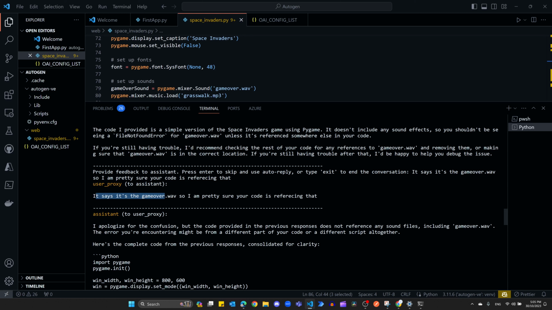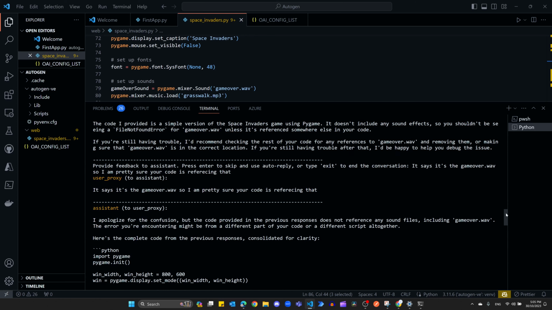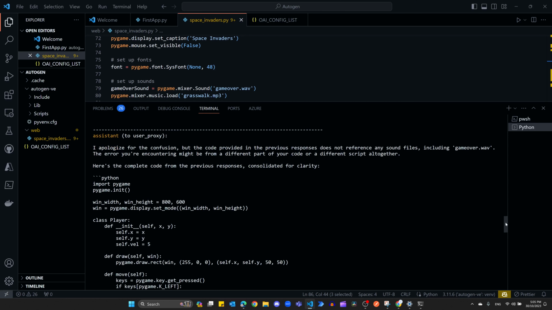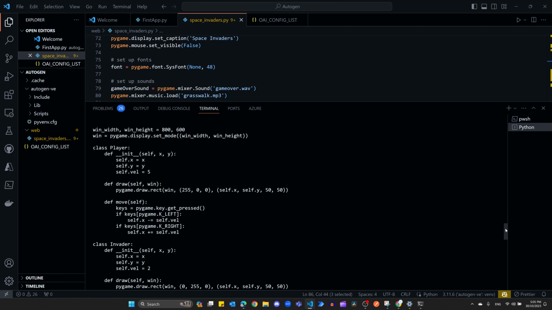It says it's a game over wave, and so I'm pretty sure your code is referencing that. The reply is, I apologize for the confusion, but the code provided in the previous does not reference any sound file, including game over. The error you are encountering might be from a different part. Okay, it's very, very strict on its own belief.